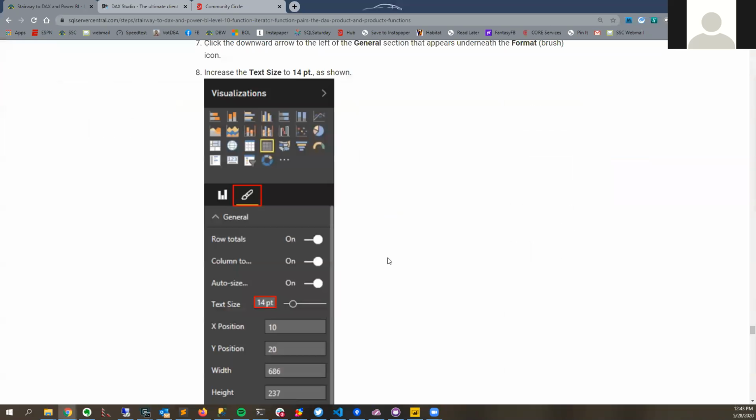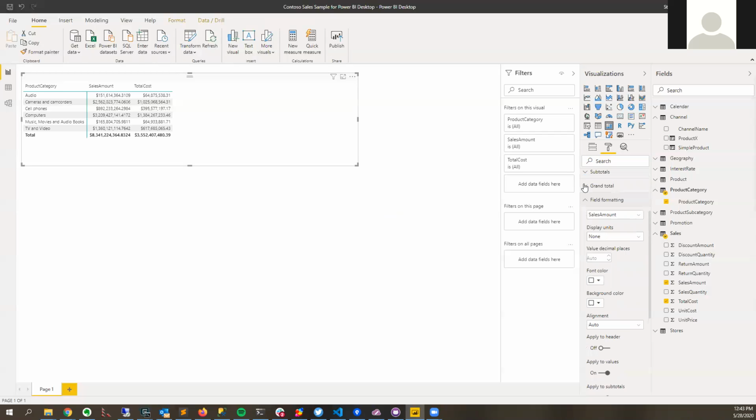He's got something different because Power BI is revving so rapidly that lots of things have changed since then. So the font size.